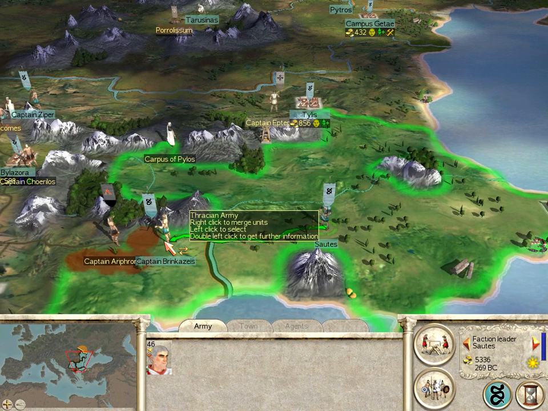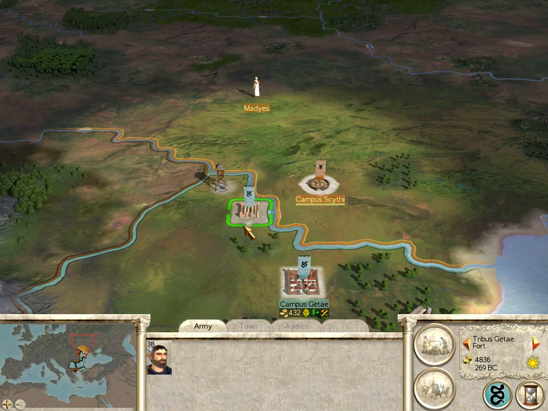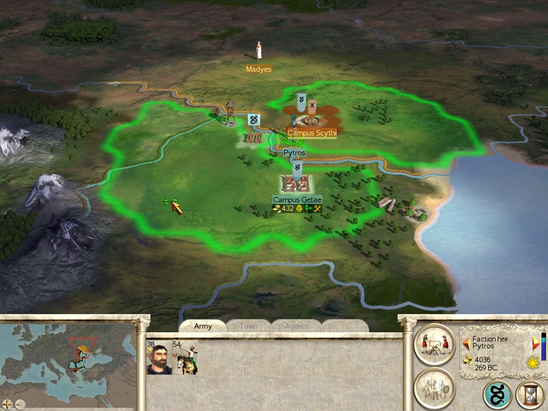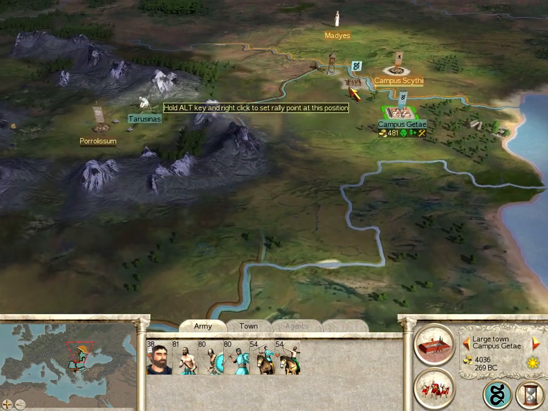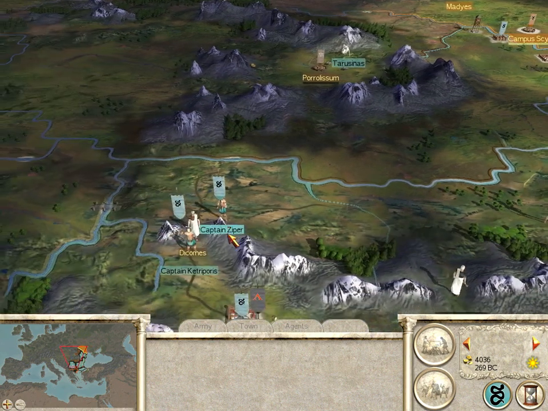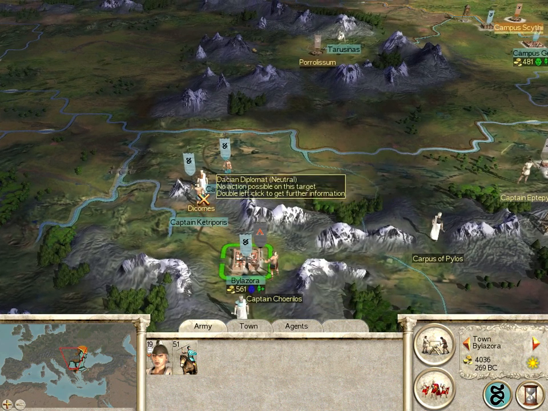Forward! Merging armies! Build the fort. Orders! March! Grab that mercenary. And back here. Make sure to put somebody in the fort. Who's this? Well, that's that pop one.